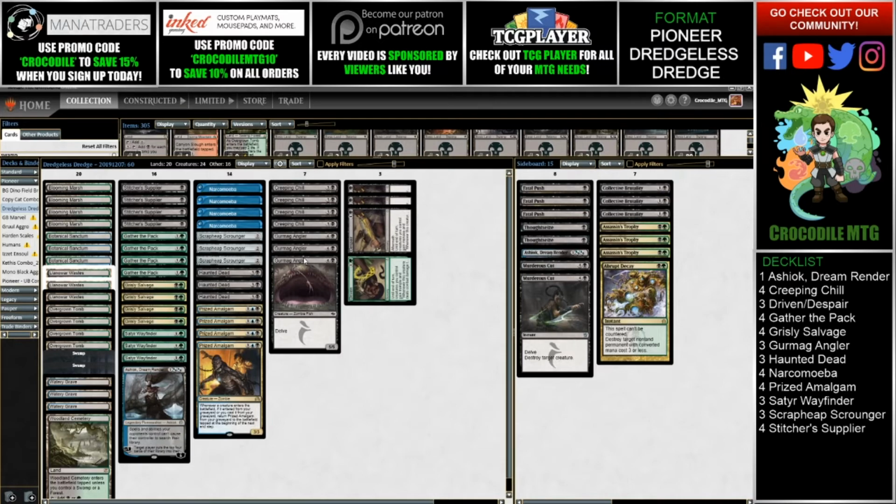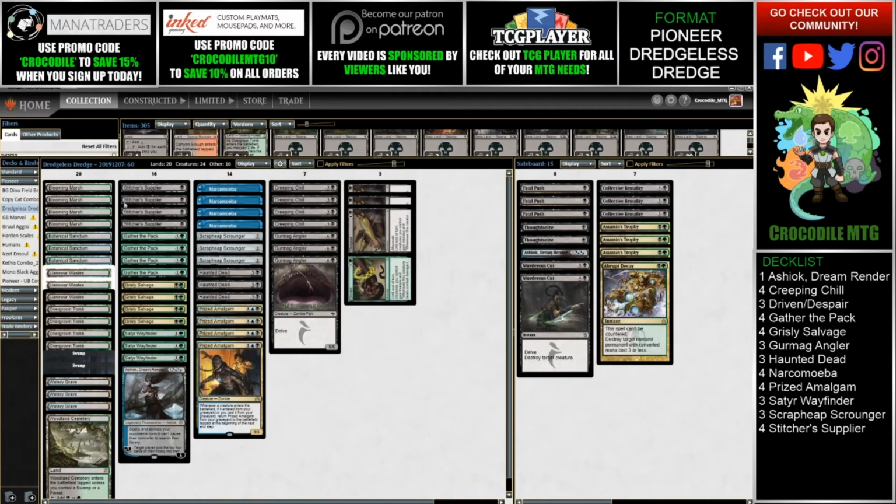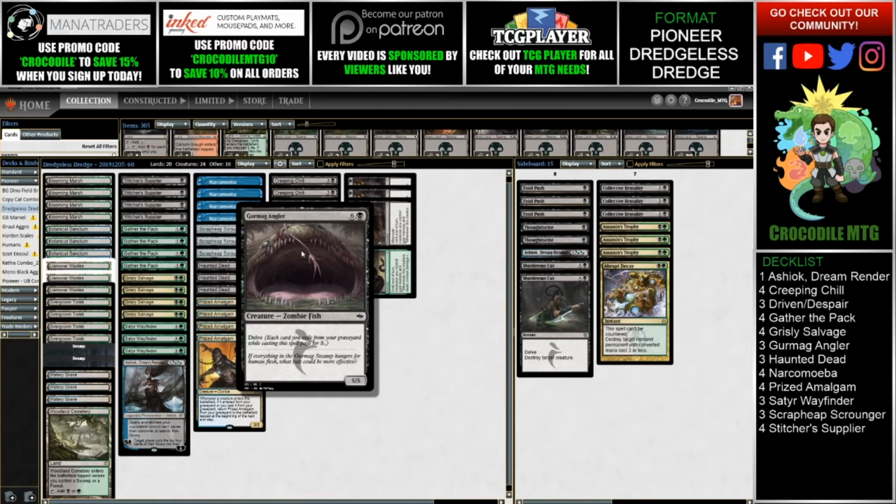Last on our list of cards to talk about, this card overperformed a lot when I was playing it, and I'm super impressed with it. Driven // Despair. So the Driven side of it is a sorcery. You can cast this side from your hand if you draw it. So until end of turn, creatures you control gain trample, and whenever a creature deals combat damage to a player, draw a card. So Driven is a pretty good card. I mean, giving all your creatures trample, if you have an early Gurmag Angler, that's pretty good.